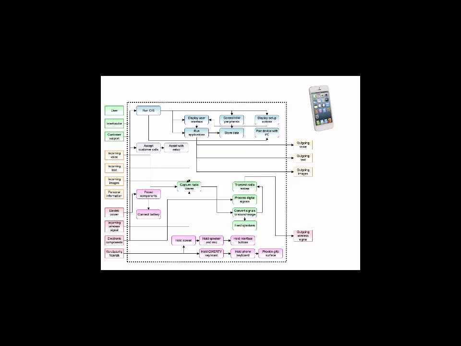Here's an example of a function model of a cell phone. On the left-hand side are the inputs, on the right-hand side are the outputs, and the functions are in the middle in green, pink, blue, and white. If we look at one on the left, which says incoming text, it's about halfway down, we follow that line over, and for incoming text, we capture radio waves. We then follow out of capture radio waves to convert signals to sound image. Then we transmit radio waves, and the output is outgoing wireless signal.